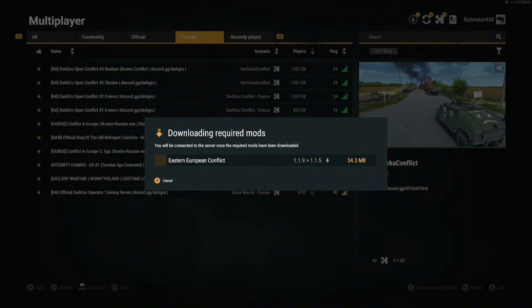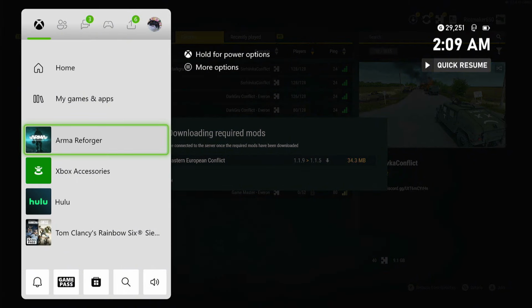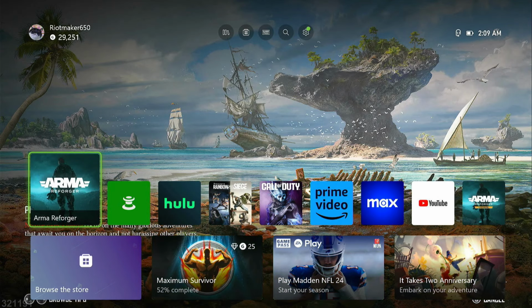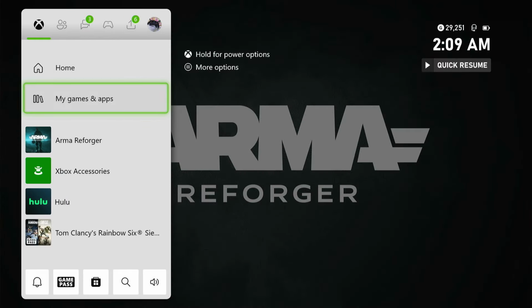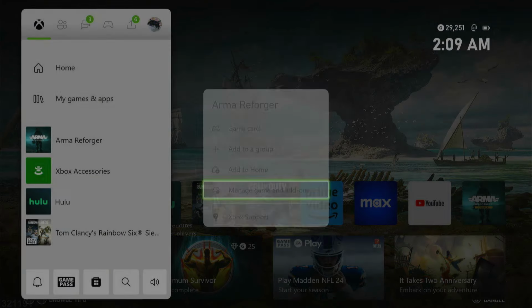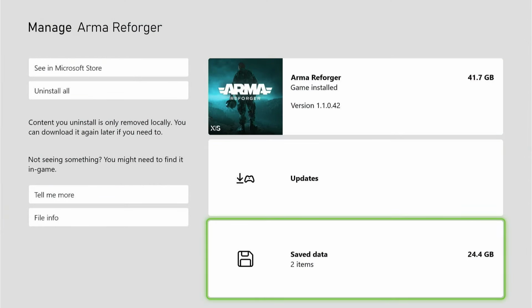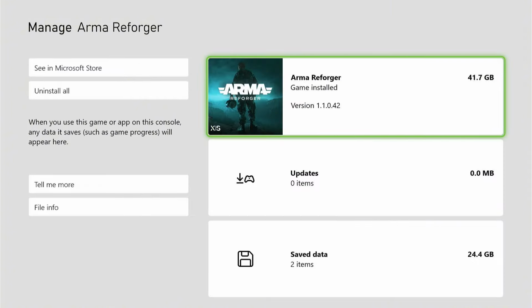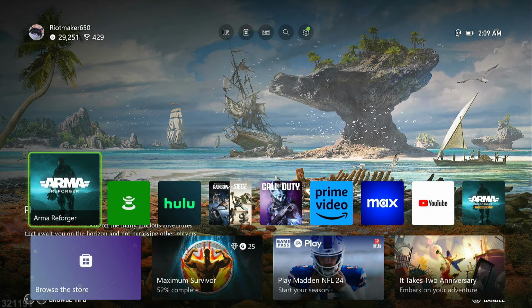The other thing you can do, which is, it sucks to do this, quit your game. So if you're having really bad modding issues, downloading issues, whatever, and that method I told you doesn't work, make sure you're out of the game. Go to Manage Game Add-ons. Go to Save Data. Go Reserve Space. And when you hit Reserve Space, you can clear that space. Now clearing that space will delete all your data from the game, so every mod will get deleted.